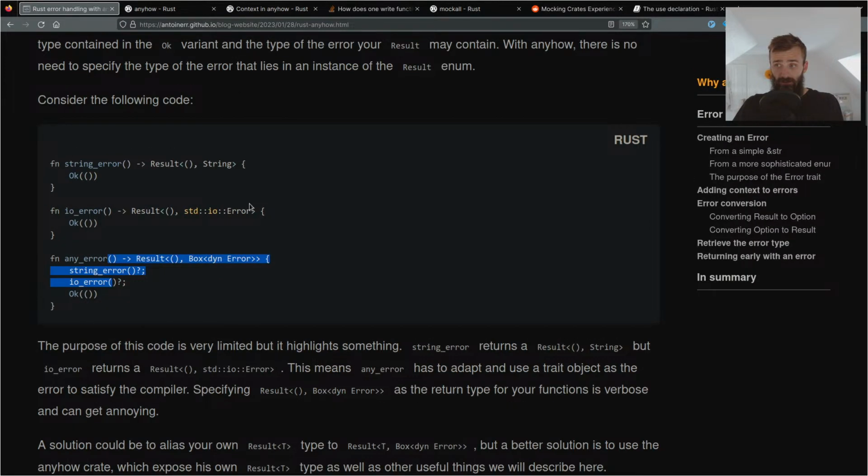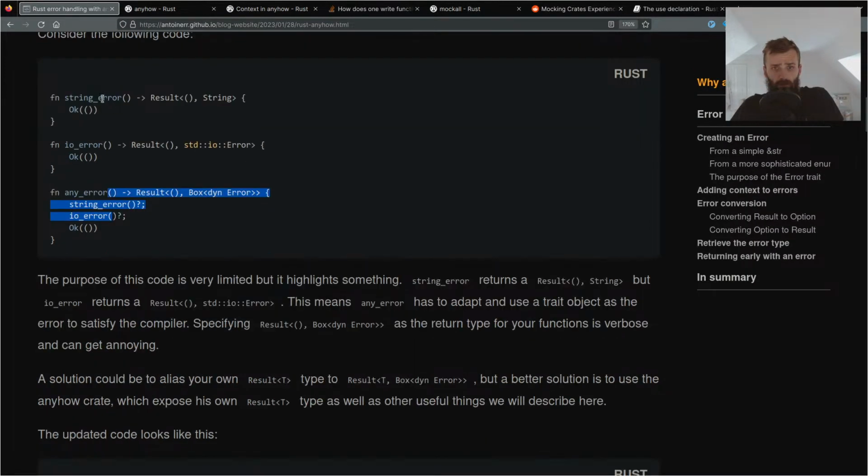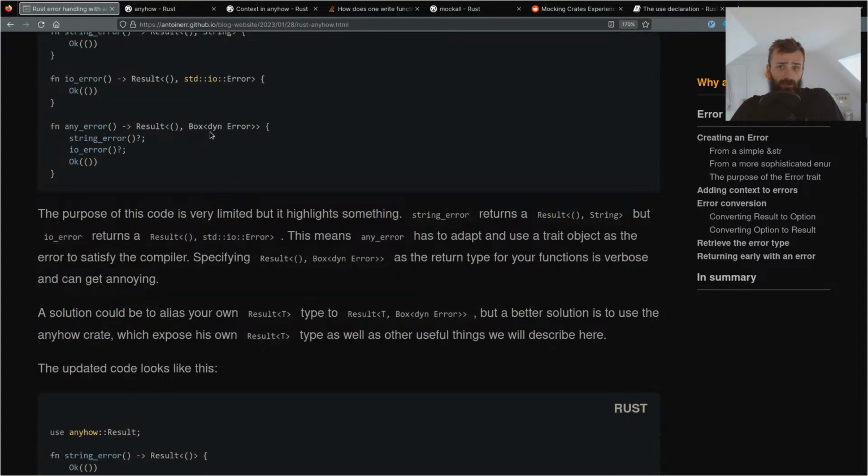So this is an example of, I think, how we should understand what anyhow is doing. Normally you specify a result like this, where the type T is this unit type, and the error type is a string type, or in this case the unit type is the OK type, standard IO error is the error type. We want something more like this, in which the error type is a more generic type, so that we can substitute our own type in for that error type, rather than having to cast everything to a standard IO error type or something like this.